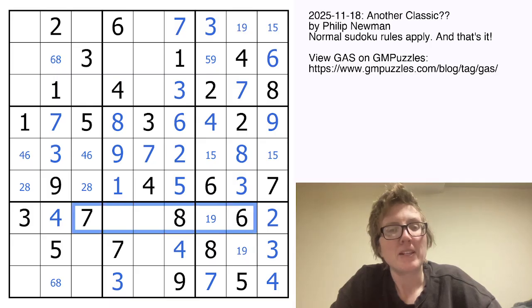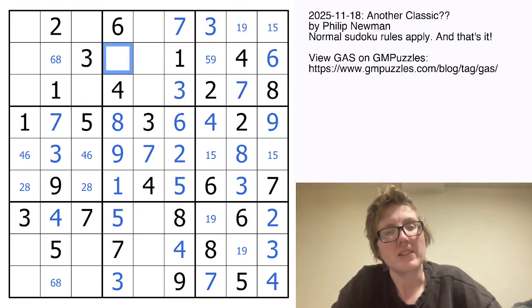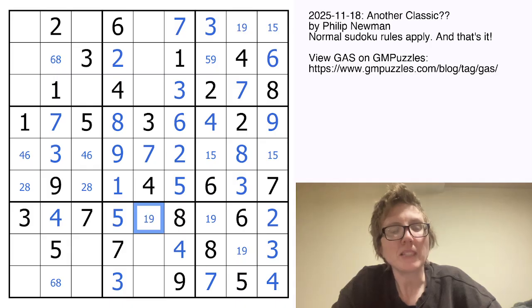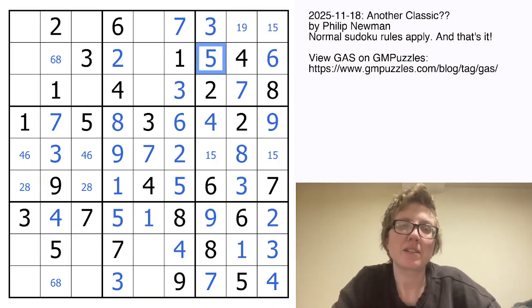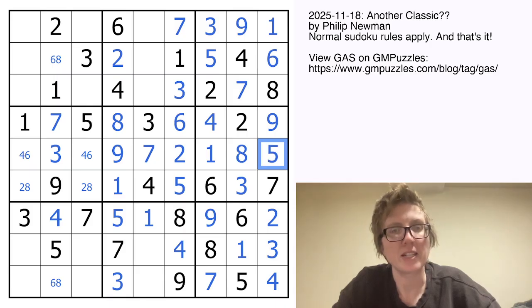Now here I need a one, five, and nine to finish the row. That'll be the five because it already sees a one and a nine. That makes this cell a two. That's either a one or a nine, but because there's a nine in the region, that's the one. And that is, in fact, going to be what resolves all of this. So that's all taken care of now.